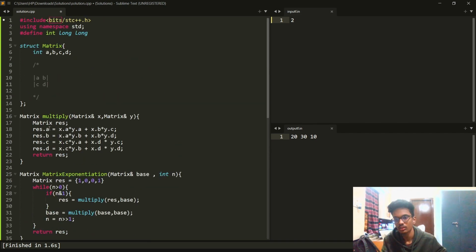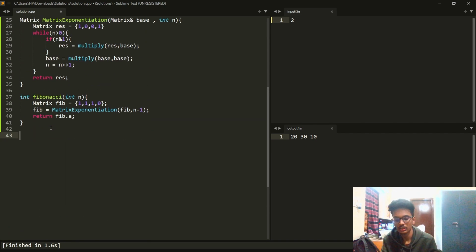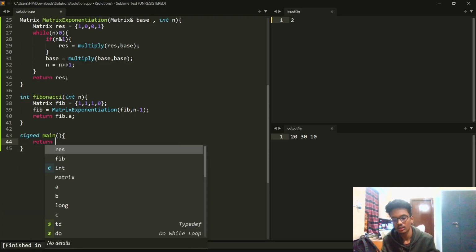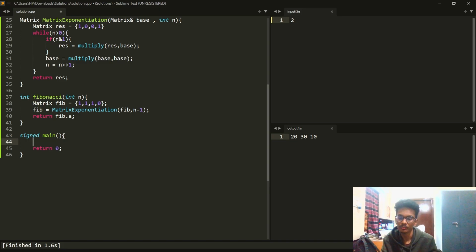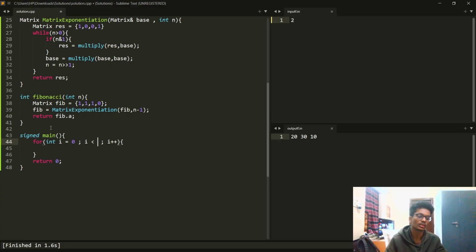Let's test this out. Let's write int main, return 0, or else let's print the Fibonacci series. That would be even better. Let's say Fibonacci till some 10 is enough to prove this code works.